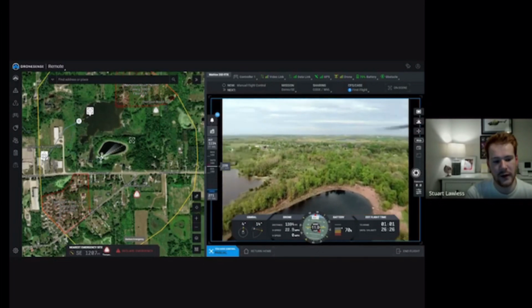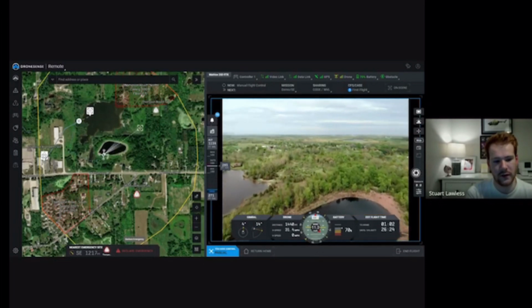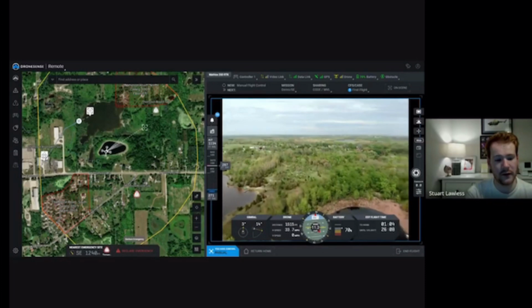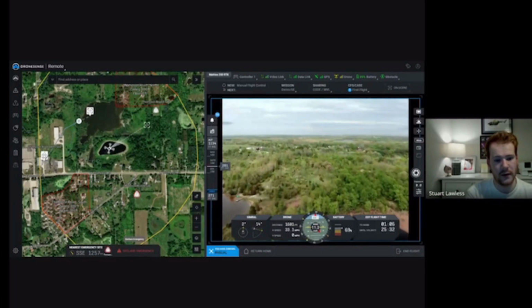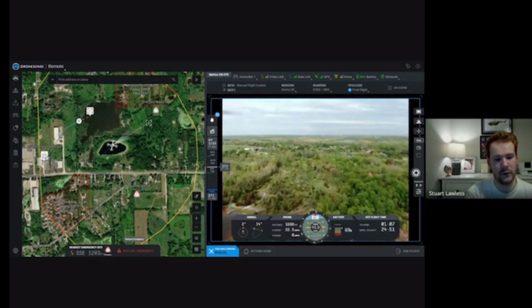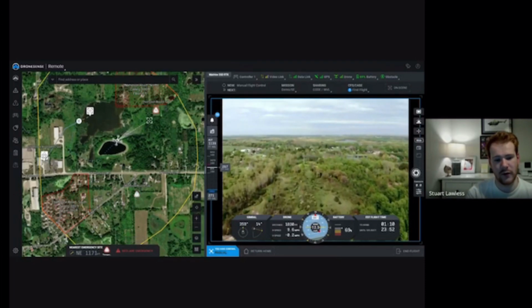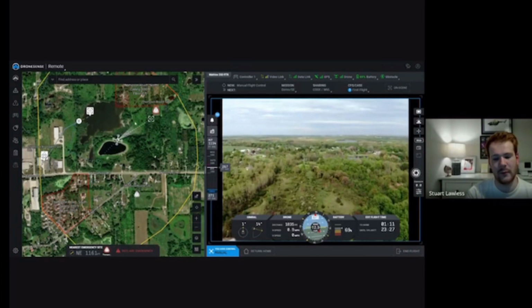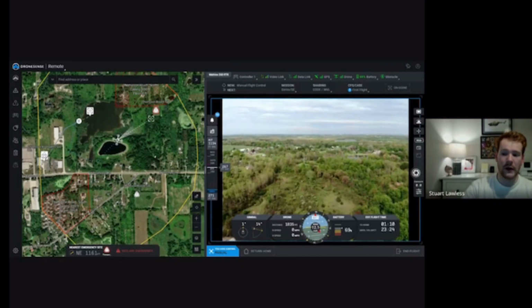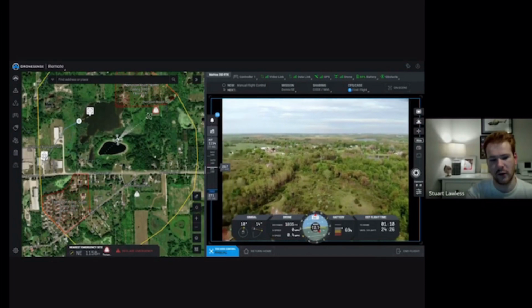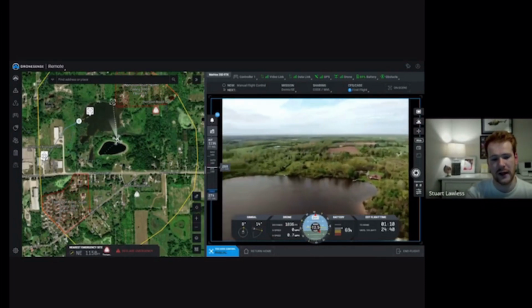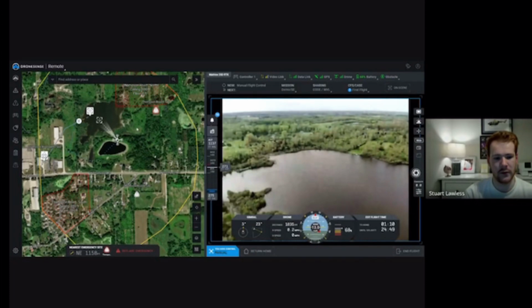Now, if I fly towards the other emergency landing site, as I get closer to that than to the other one, it will swap over. In a second, there you go. You can see now that it has the red glow around it because that's now my nearest emergency landing site. So for you, with all these multiple islands, as you're flying between the islands, part of your safety case to the regulator could be that every single island has an emergency landing site, so should we need to land at any point, I have the ability to do so.